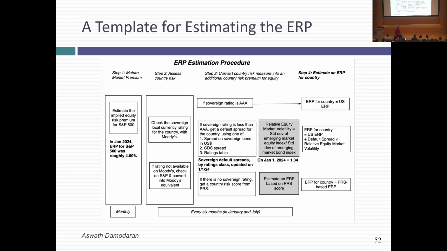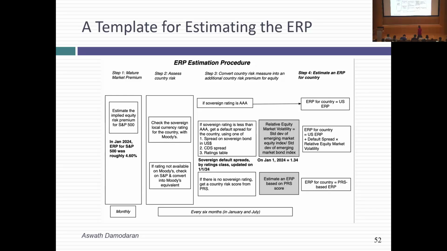For all of those countries with AAA ratings, guess what the equity risk premium is? 4.6%. And here's my reasoning. If you're all mature markets, you can't have different equity risk premiums. And why is that? Because if one mature market has a 4.6% premium and the other has a 7% equity risk premium, what are people going to do? They're going to pull their money out of the 4.6 and put into 7% until they equalize. So all AAA rated countries get the US equity risk premium.